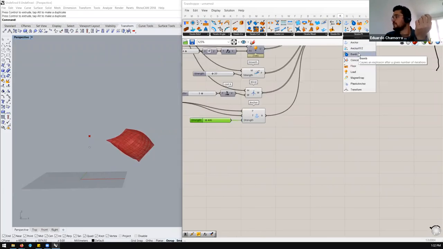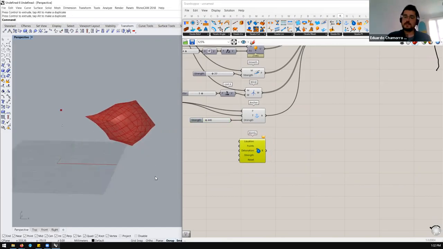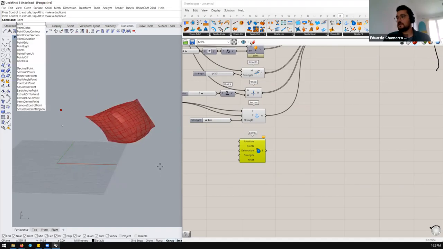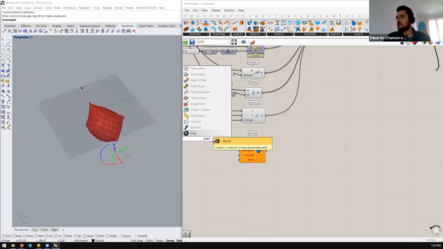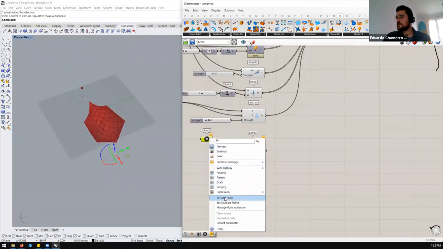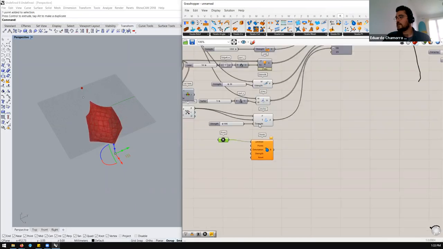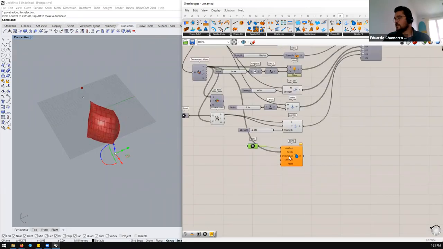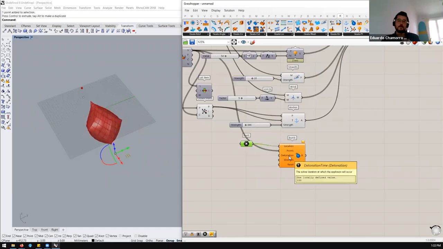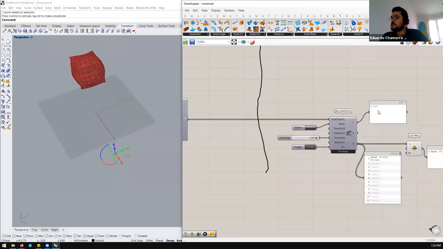I can do a bomb. And I can put a bomb in a certain location. I'm gonna set up a point to be located in here, maybe closer, I don't know. Point, I want to reference my point. What points are gonna be affected? All the points from the mesh. What is the destination? It's gonna ask for the time. In this case, it's not seconds, it's what? It's iterations. So after how many iterations the model stops?